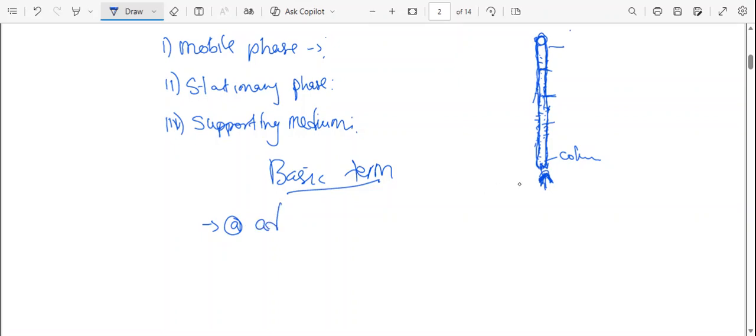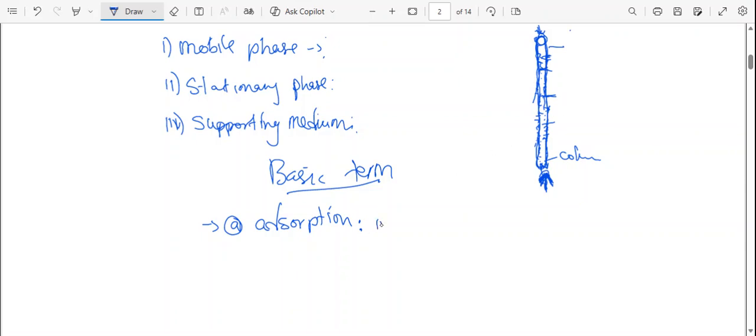In as much as the molecules are moving inside there, they can actually stick to this wall. That is adsorption. That ability of the molecules or particles in this solvent, as we inject the solvent, it will go up or down, depending on the type of setup we have. The molecules will also stick to the surface of the column, and that's what we call adsorption. Adsorption is just the interaction of solute molecules with the surface of the stationary phase.